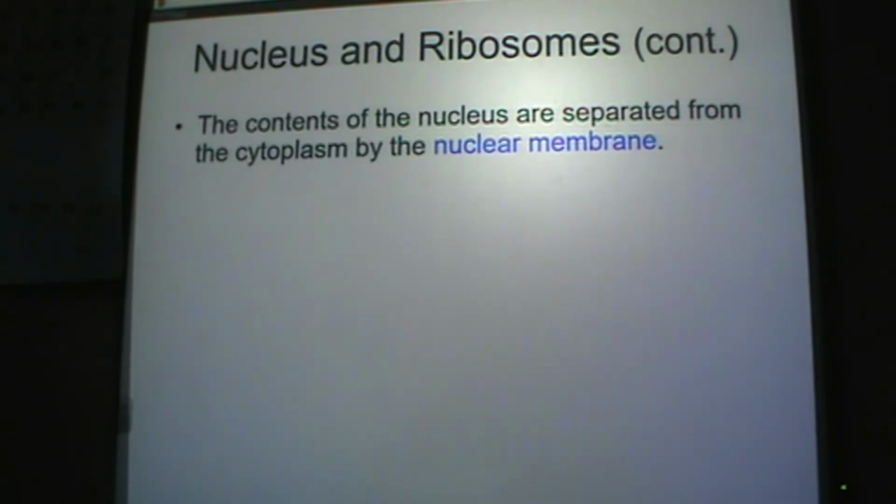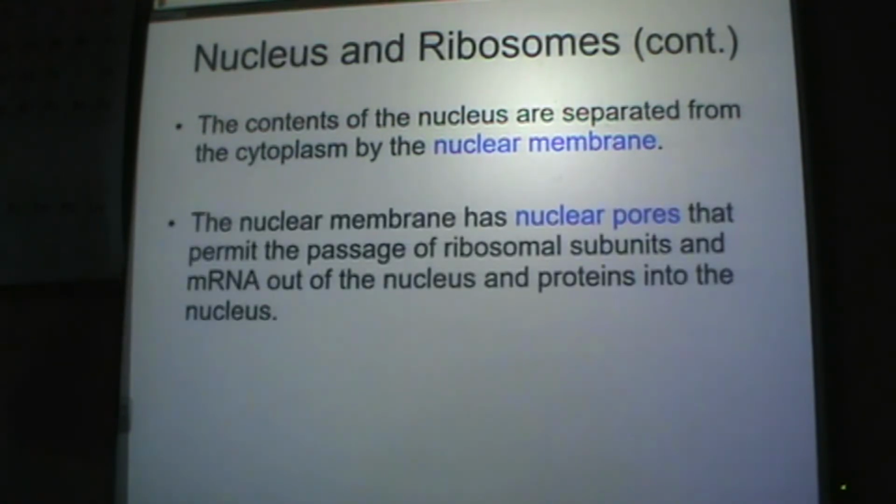This one actually is a gate, a thing that opens and closes to let things in or out and keep things that aren't supposed to get out from going out, or make sure that the wrong things don't get in. It's a completely different process of getting things in and out of the cell. That has to do with the double layer of the cell membrane. It has nuclear pores, and it just lets the passages go in and out.